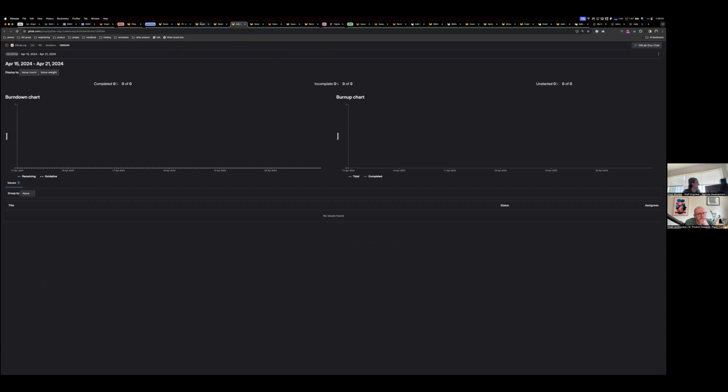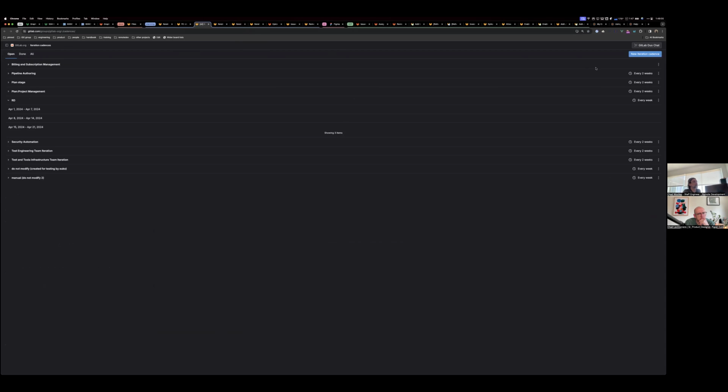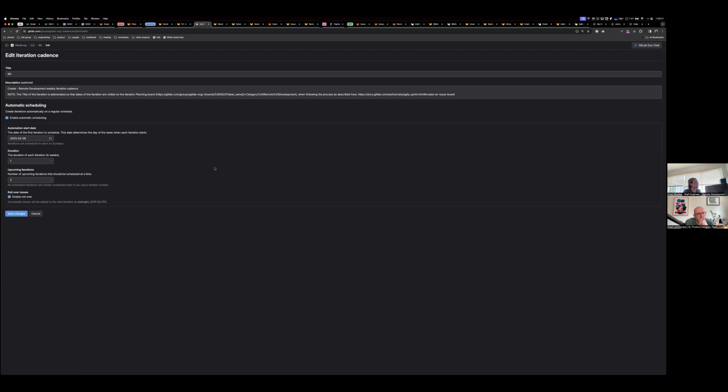So I would just assume, in the settings for this cadence, wherever that is, I don't even know where you get to the settings. Somewhere you get to the settings to say, oh, it's here next to the right. Like number of upcoming iterations.